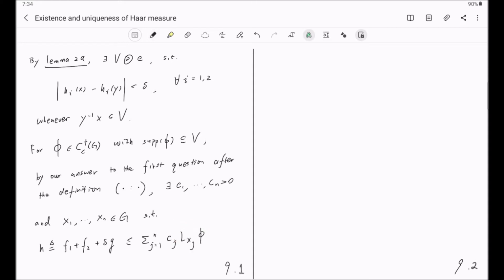And here, we're going to do something that is slightly tricky. Instead of using x_j's, we're going to use x_j inverses. So if you like, you can put inverses on all of x_1 through x_n. But this does not change anything essentially. We use x_j inverse here just for convenience. You will see why we make this choice. And we give the statement here a label. Let's call this result number 1. We'll use this later.